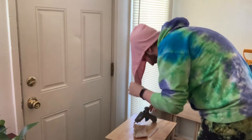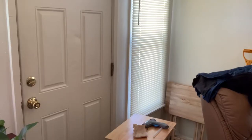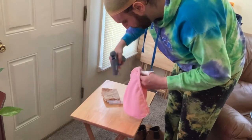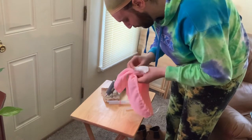Hey kids. Now, this would be the time that you would think, oh, she surely decided to do it a different way other than gluing it to her head. But no, I didn't. Spoilers, this looks probably really bad. Be warned. Yeah, so anyways, here's me doing it the correct way. Never do that. Don't do that. The thing that I just did, don't do it. Do you see how I'm hurting? Stop.